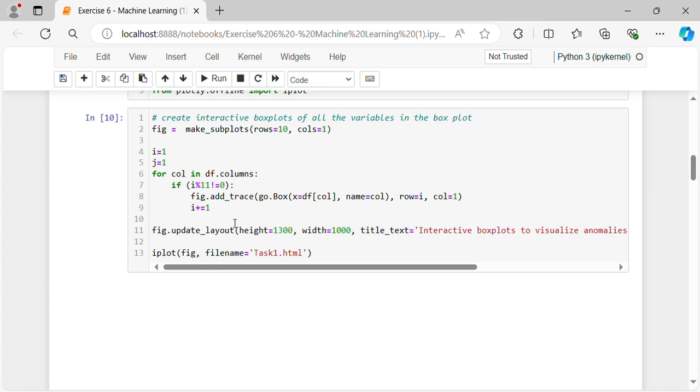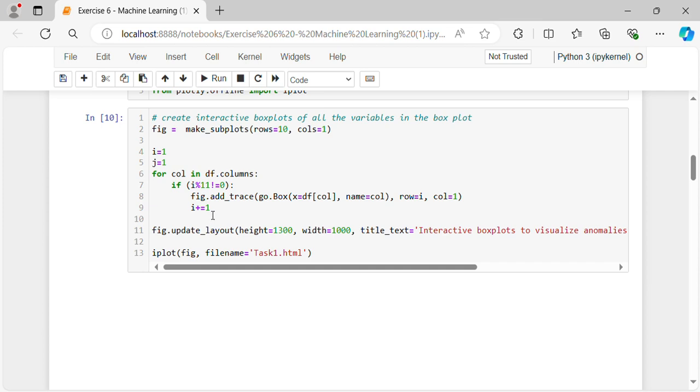So when i is equal to 10, col in df.columns will be the 10th column. And if 10 mod 11, which is 10, is not equal to 0, then fig.add_trace(go.Box(x = the very last column, the 10th column, name = the 10th column name), row = 10, col = 1), and we increment i.